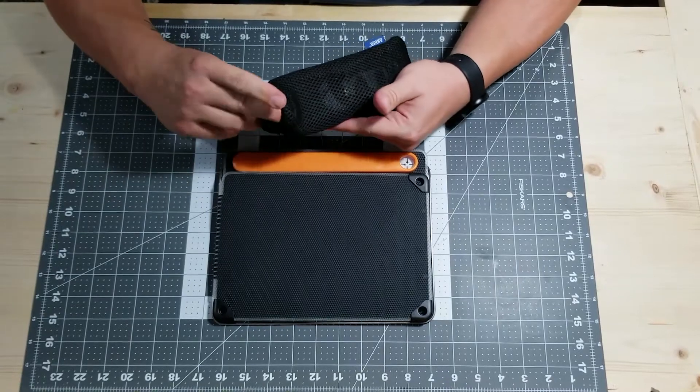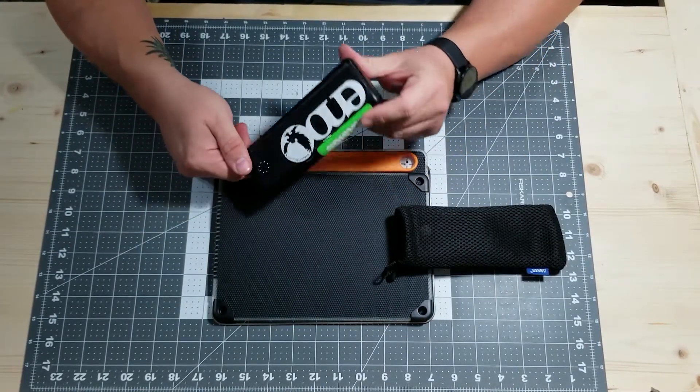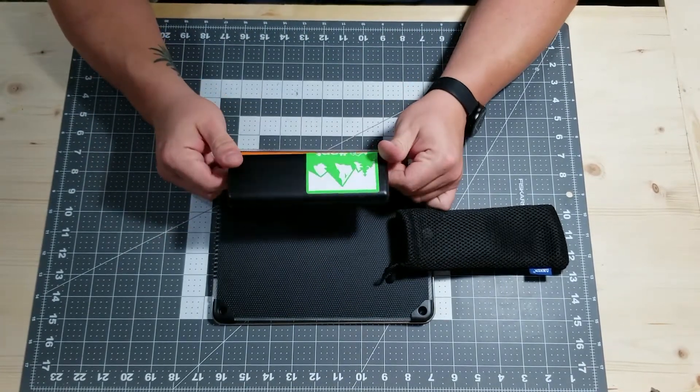My 20,000 milliamp power bank will charge my cell phone three times. And my cell phone lasts about two days in a survival situation. Put it on power saving mode and a Galaxy S8, for example, will last four or five days — and I'm not talking about playing games 24/7. I'm talking about no electricity, cell phone towers are down, apocalypse-level stuff. And you have this powerful computer at your fingertips. I've heard of some preppers — Urban Prepper, if I'm not mistaken — who downloaded all of Wikipedia and saved it.